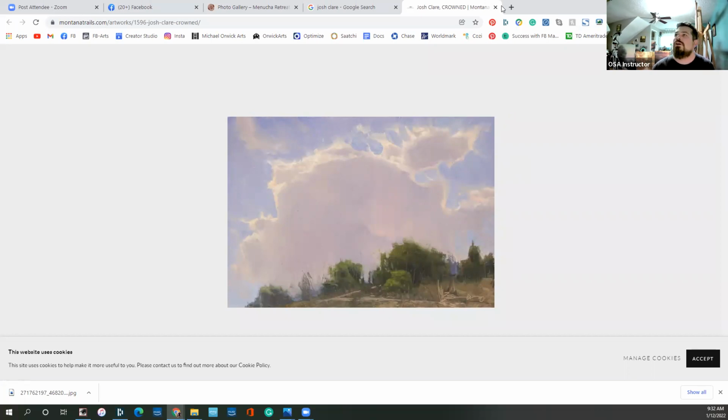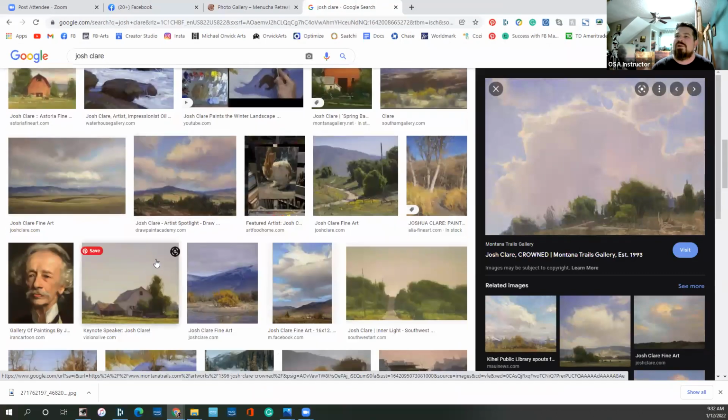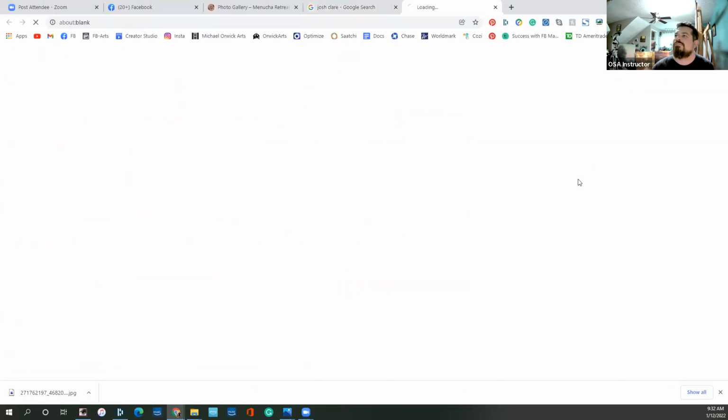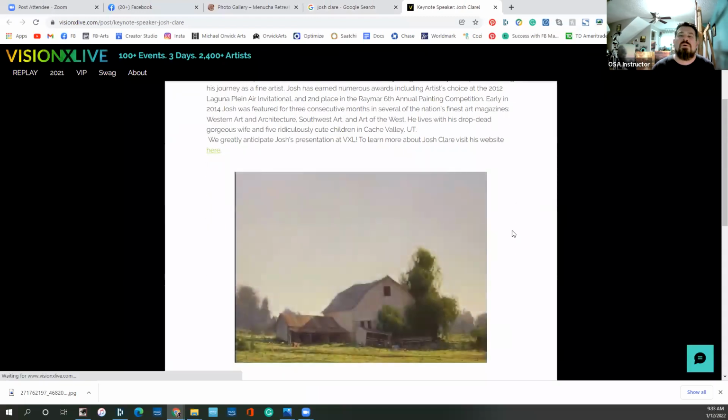And if you feel self-conscious about looking at other artists' work and saying, you know what, I want to try to incorporate some of that into my work, but boy, I don't want to steal, I feel bad. How I think about painting and art in general is that we are standing in a creek, right? We're in the middle of a creek, and before us were hundreds and thousands of painters, and after us will hopefully be hundreds and thousands of painters. And we're taking the knowledge in the water or whatever it is that's coming down to us. And then hopefully the artists after us will be inspired by us.